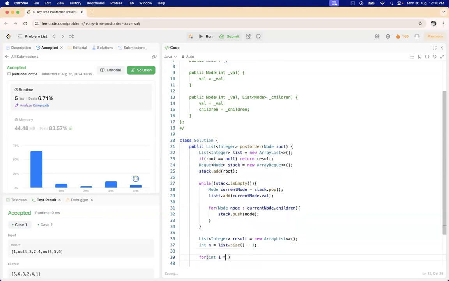So i equal to n, i greater than or equal to 0, and then minus minus i.